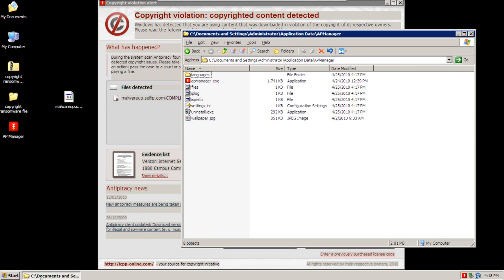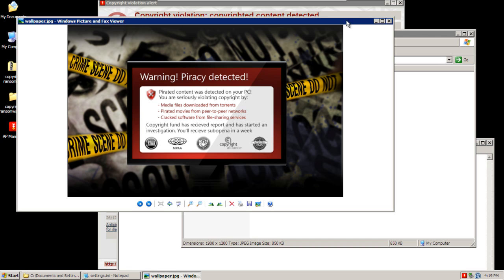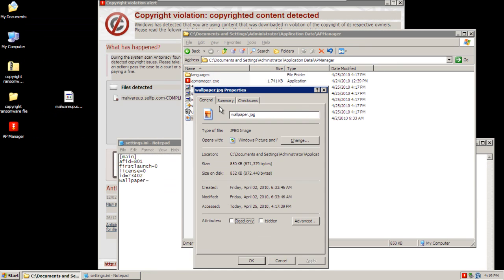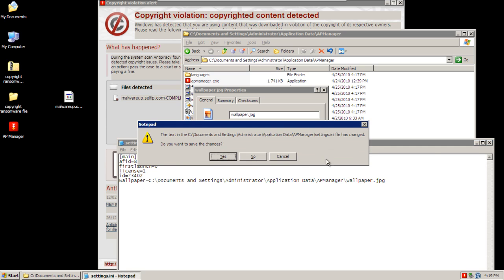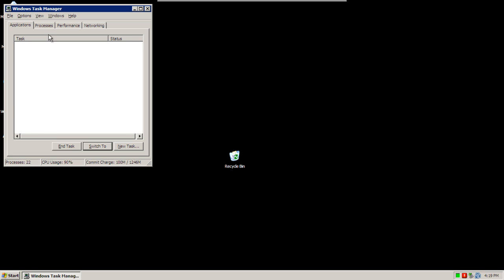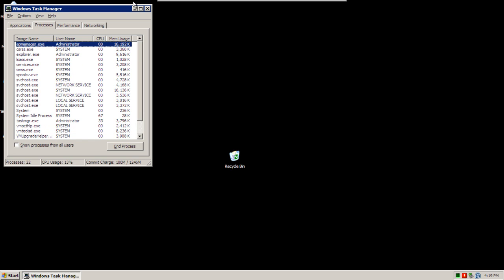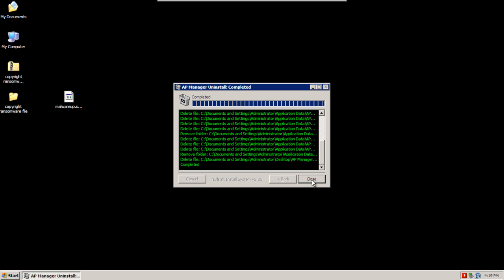Alright. Let's see if we can get this wallpaper to work. I have to set the path to it. Well, this is the wallpaper, but let me go ahead and get that. I gotta help this thing along. There we go. Let's go ahead and say we have a license. Set license to 1. Okay, close it, go ahead and end the process, and I guess it uninstalls itself, so that's good.